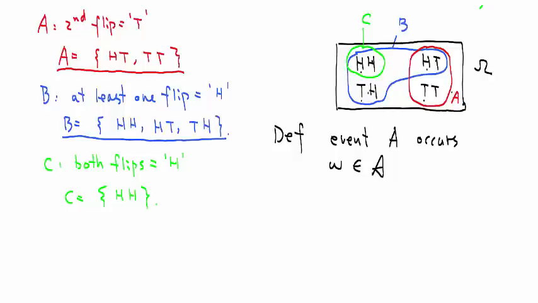This is an important point: each time you run a random experiment, there can be only one outcome, but multiple events can happen at the same time. For example, if we see head tail as our outcome, then it is one element in event A, so A occurs. The second coin flip is a tail. At the same time, event B also occurs - there is at least one head in your outcome. So multiple events can occur simultaneously.